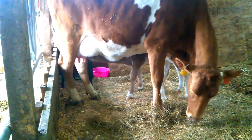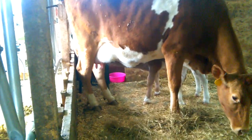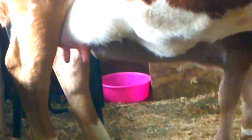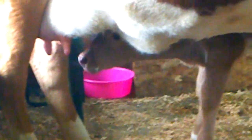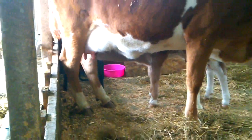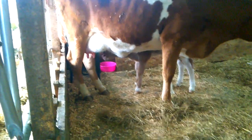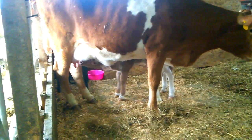This little guy's really got it figured out. He's nursing away on his mama. I fed him two or three quarts of colostrum already, just to get it in him. Then I milked the cow out and put the two or three quarts of colostrum and fed it to the calf, just in case the calf didn't figure out how to nurse. But obviously that's not a problem — he's got it figured out.